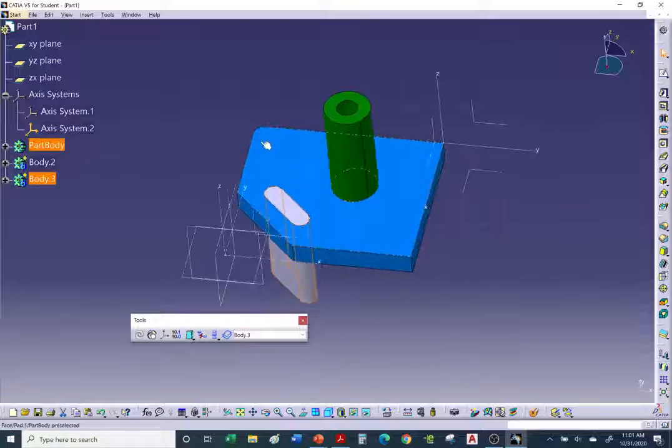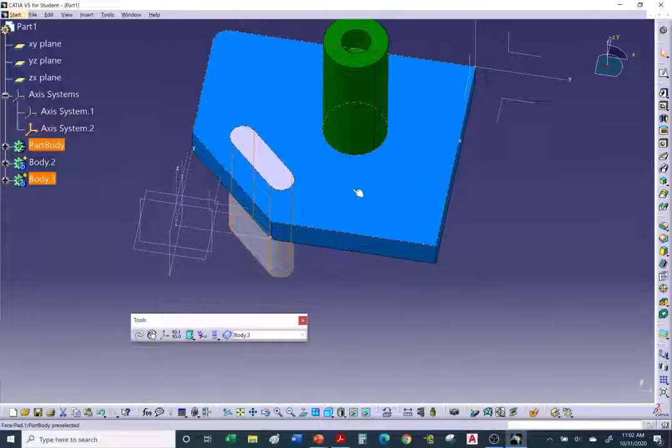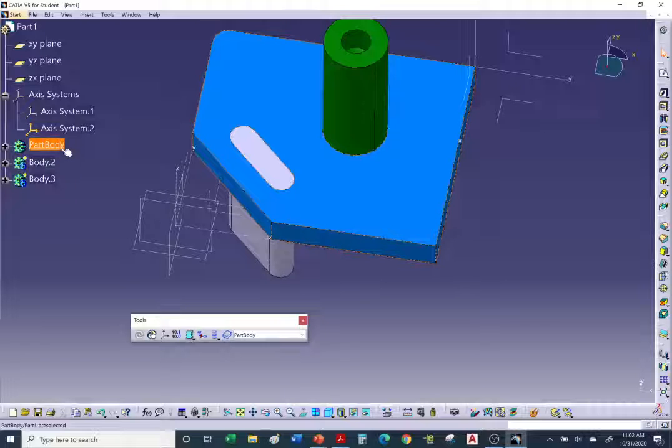And again, when you download something from Carlane or McMaster, sometimes you order clamps that have multiple parts and it comes in with a bunch of part bodies. Instead of giving you an assembly, it's just a lot simpler keeping it as one file. Okay, so let's say I wanted to do more stuff to the blue piece. And I wanted to turn these off. Instead of hiding them, what I can do is go to the blue piece, right-click Define, make sure it's underlined.